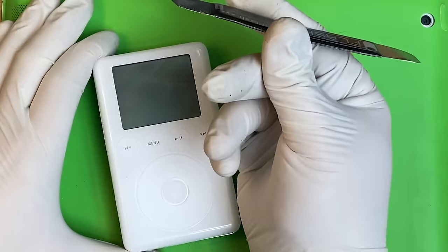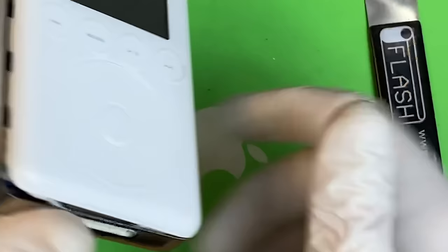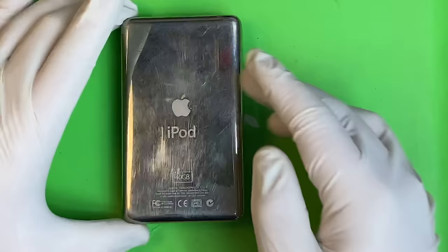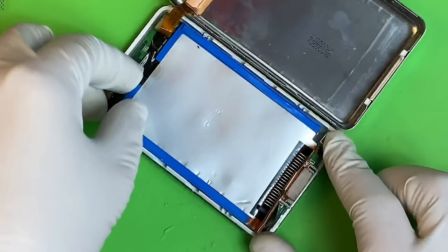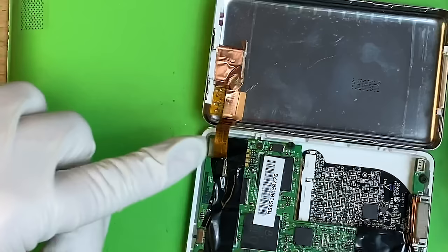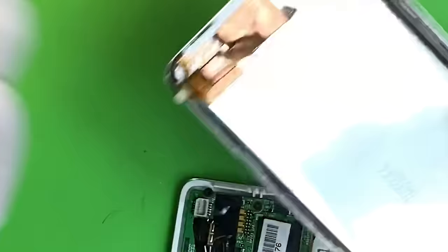Grab your tool and stick to one side — usually when you get one side open, it's all good. There are clips you're trying to push down; don't just stick the tool in and reef upwards. Cut along the seam to get the tool to pop in, then you can pull outwards much easier. Flip the back off to the right. It's a double-height Big Chungus drive — get that out. There's a plug down in the corner. This is the audio jack and lock switch assembly — if you're having headphone problems, it could be this guy, and you can swap it out.